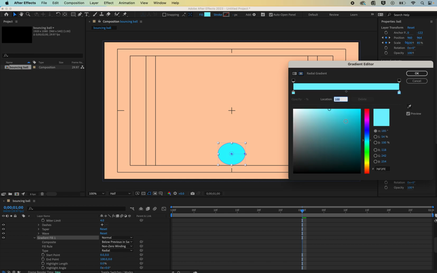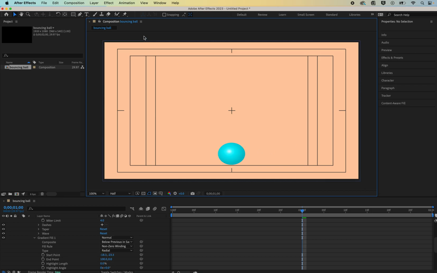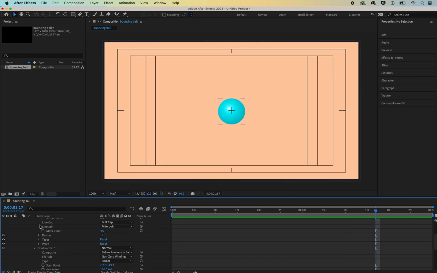Now I'm going to adjust the color just a little bit so it gives it a little bit of roundness. And I don't want to go ham. I also want to add a little bit of super bright in there. Hit OK. You can adjust some of these points. Let's move that one just a little bit. Gradients get really tricky, so just be careful with those. And now I've got a little bit more of a real bouncing ball. Cool.